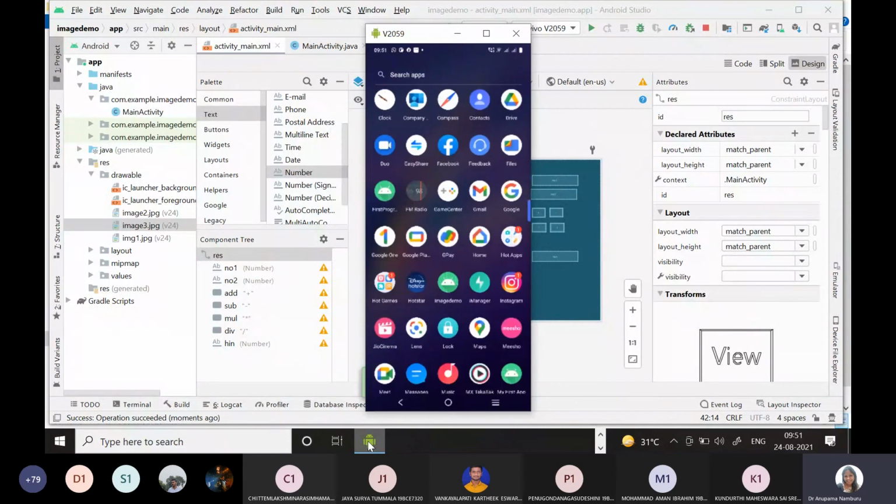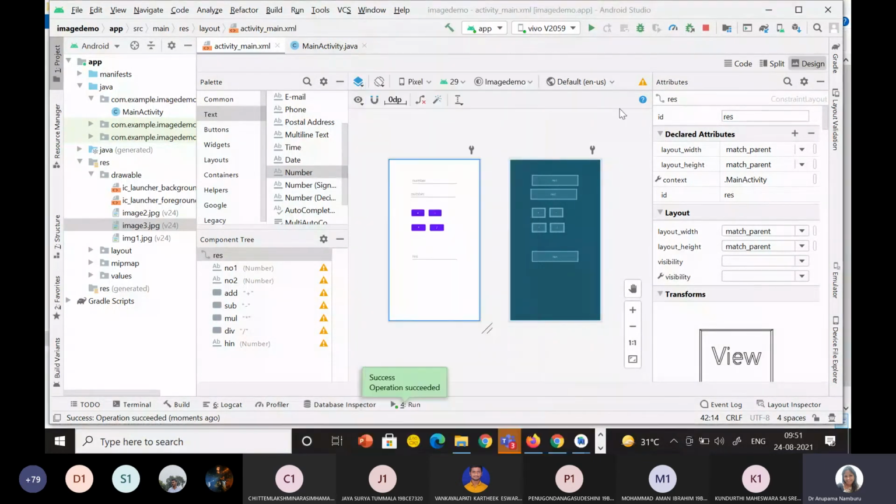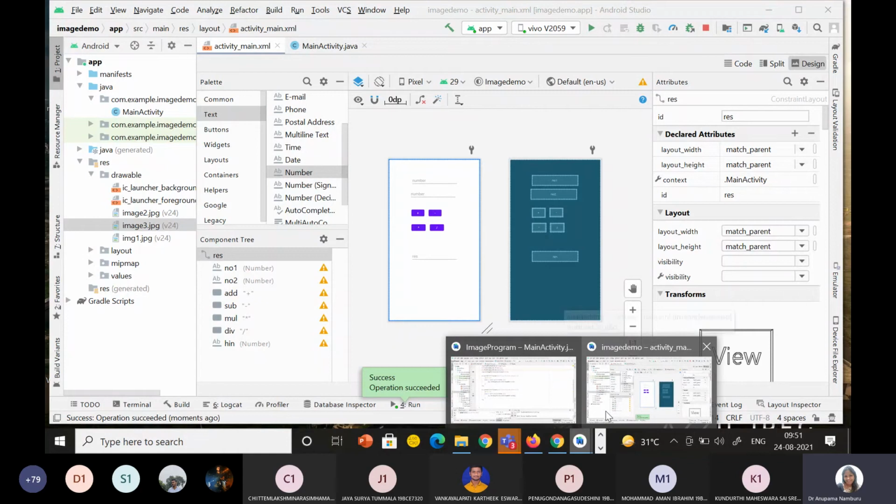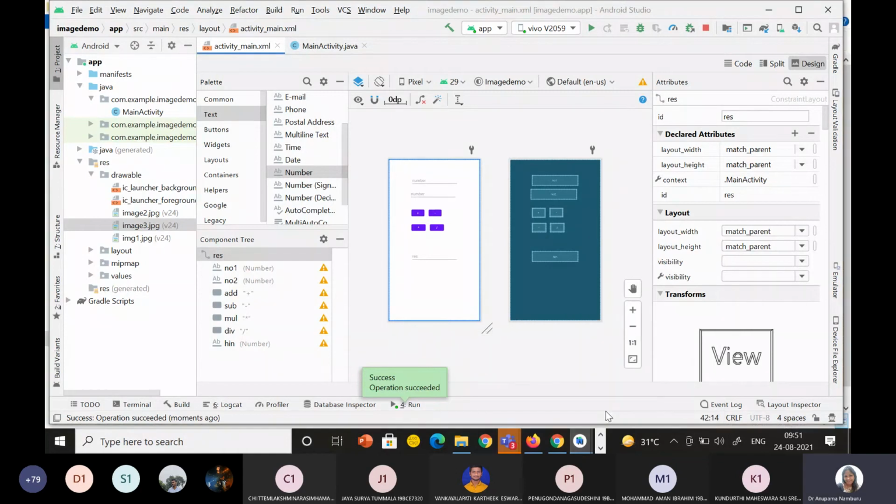I think the problem is this, so try to create new projects for these things, and then it will work. Earlier, like for the image, this happened similarly, so try to create it in a new window. It will definitely work. Okay, so the operation is successful.